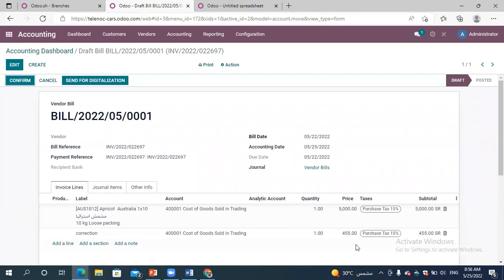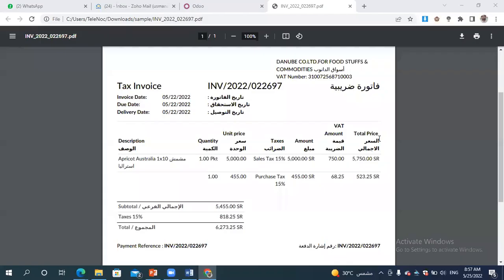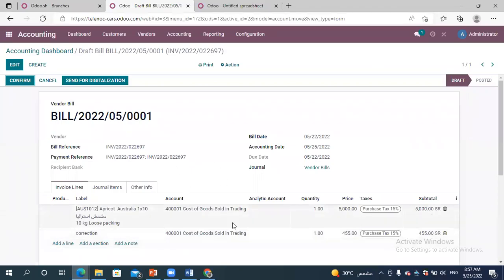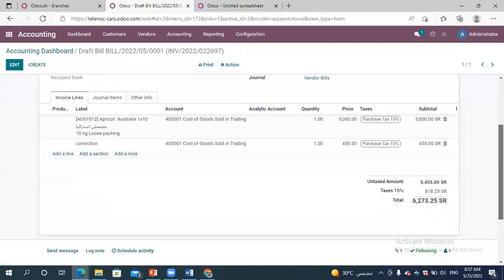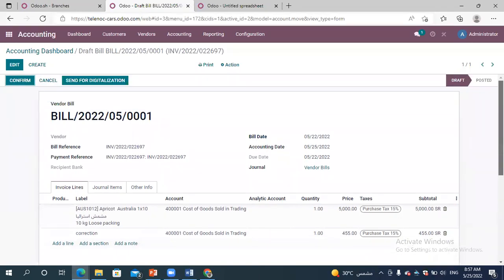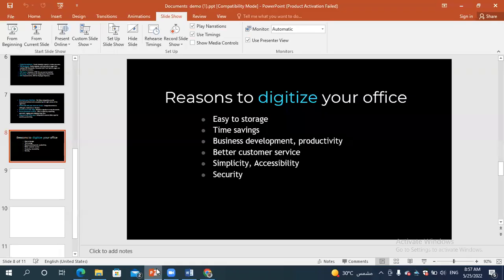If I quickly show you what was on the file we uploaded, you can see it here. When we upload it, it automatically picks all the data. You just scan it and it will upload all the data which is in the invoice. Like that, you can benefit from the document tab.